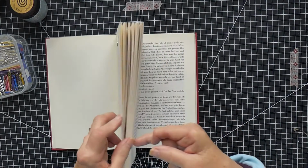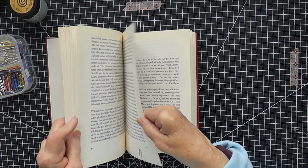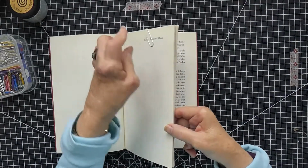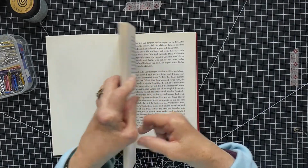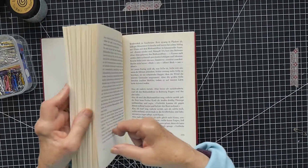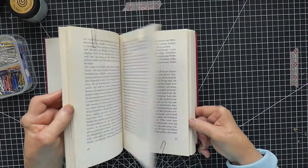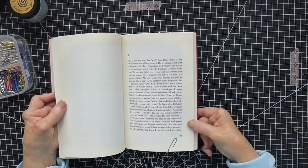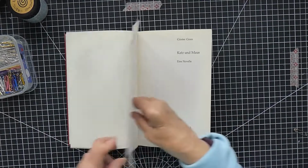So that gives me, if you've got 11 signatures, and I've taken the middle 2 for each signature, that's 22 pages. And then I've marked the first and the last page to keep in each signature, so that's another 22. So that gives me 44 pages. Well, I only probably need 42 for the pockets I'm going to make. So I'm going to take out the ones that I've already marked, and then I might take out a couple more at the end, and we'll see what I'm left with. So I'm going to start.